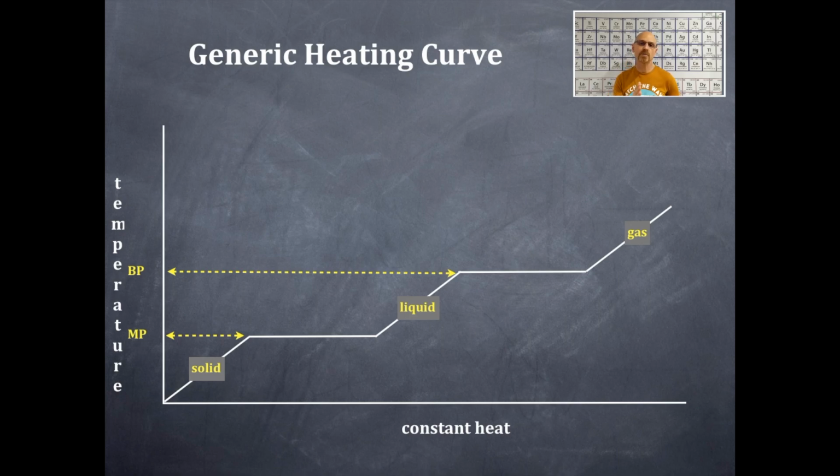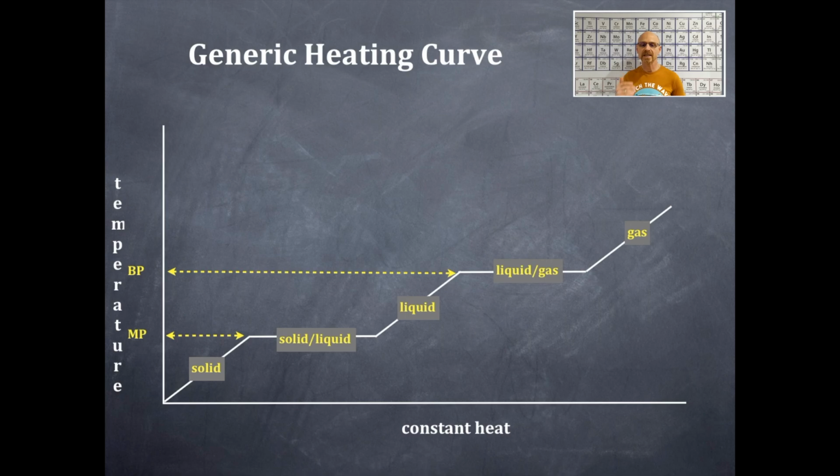So that first sloped section, that's the lowest sloped section, is a solid, and that's obviously below the melting point. The next sloped section is between the melting point and the boiling point, and that is a liquid. Now, beyond the boiling point, the final slope section is in the gaseous state. So I got 3 states of matter: solid, liquid, gas. The solid is at the lower temperature, the gas is at the higher temperature, obviously. And what defines them is the melting point and the boiling point, which defines these 3 different states of matter of the same either element or compound.